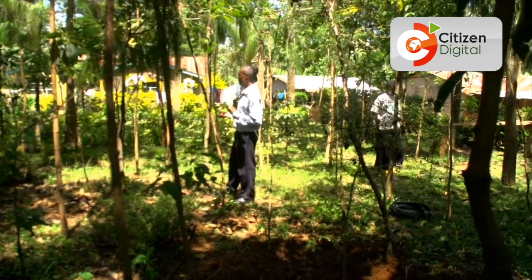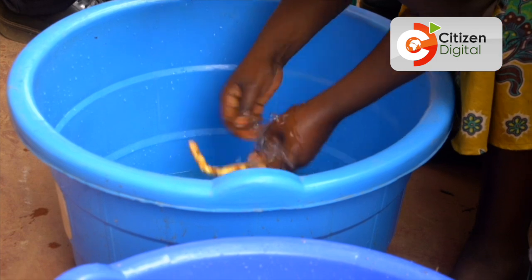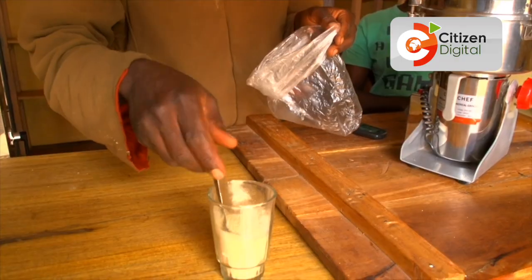Currently, so many people are suffering from obesity, and I've been reading through so many papers. Obesity among small babies is an issue, and that is resulting into so many infections that will affect the generation that is coming after us. Therefore, Mukombero will be added in tea. You can have Mukombero tea, Mukombero coffee, Mukombero milk, Mukombero porridge to help address that issue of obesity. Since it is thinning cholesterol from our bloodstream, I think the obesity case will come to an end using this important vine.